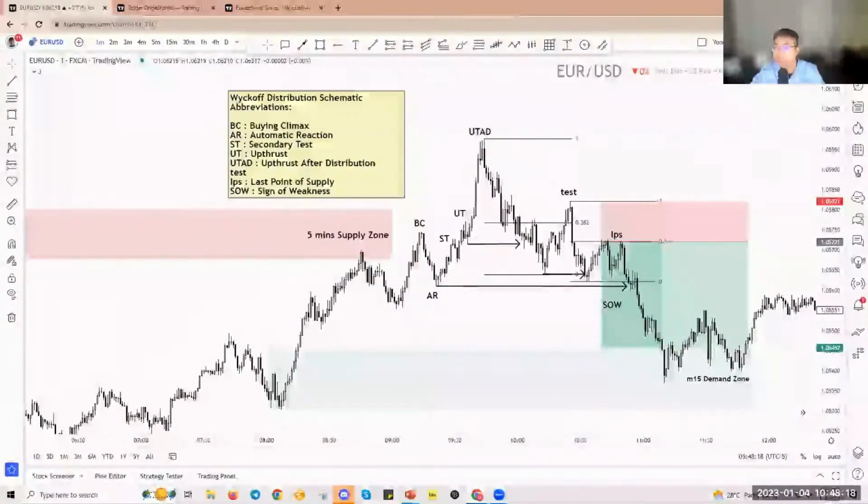So far, any questions regarding the Wyckoff distribution schematic, how price distributes, how you can enter your trade? So this actually takes practice. It takes some time to even spot this entire schematic on a chart. So do not hope that you can tomorrow or tonight after this webinar start to spot it on the chart. It actually took me 1 year to see it very easily. I take a look at it and I already know it's accumulation or distribution.